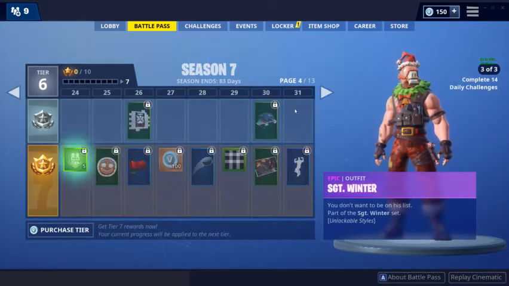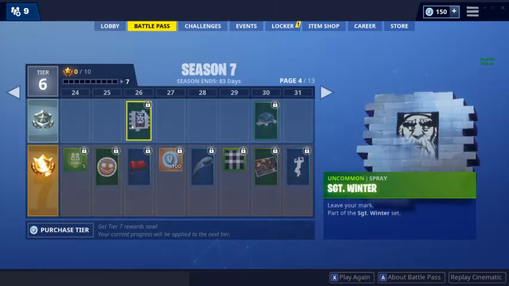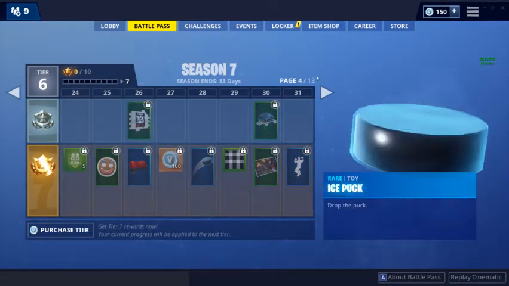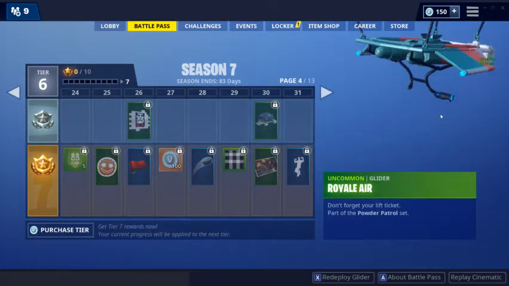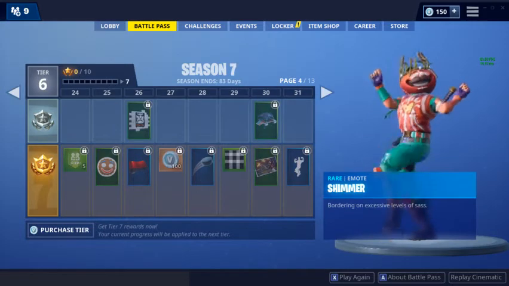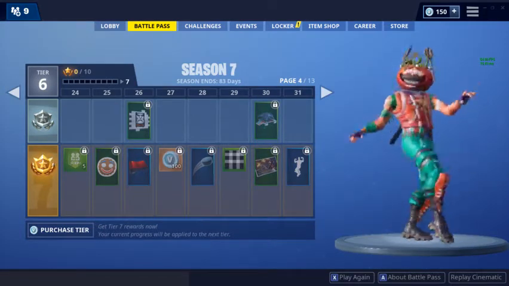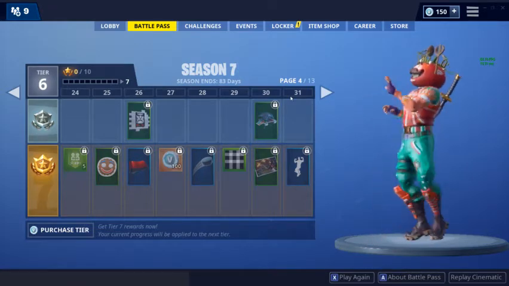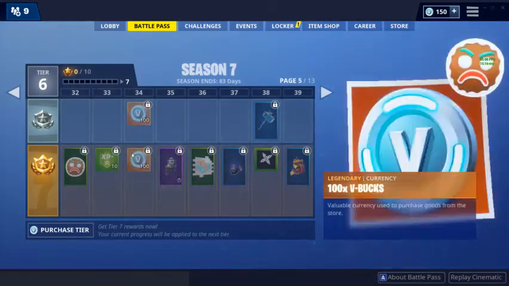Dude, this is hilarious. Okay, we got ultra red, then you got an SGG. We got a rare ice puck. Got a glider for the free people. Royal air. Crack shot. Shimmer. Yeah, shimmer. I dig that dance. It's actually pretty good. Okay, then you got some V-Bucks.